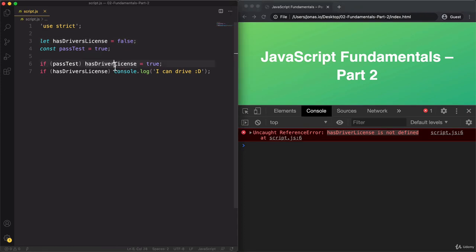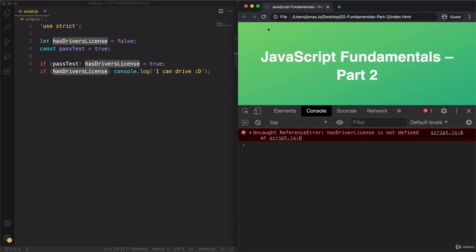And then we can see, oh, we made a mistake here. We're missing the S, right? So now it's the same variable here, here, and here, okay? And so if we try that now again, then the error is gone. And so strict mode really helped us avoid this kind of bug that we created here. And you can experiment a little bit with this to make it really clear.